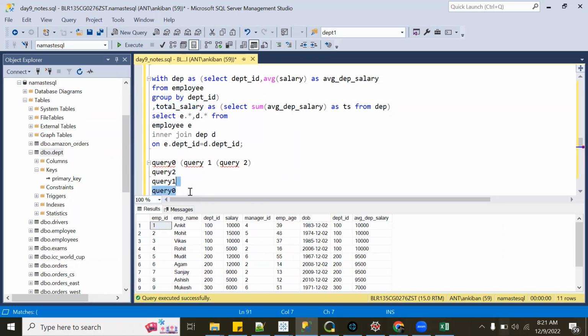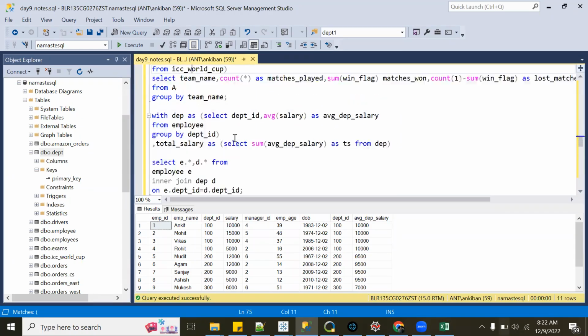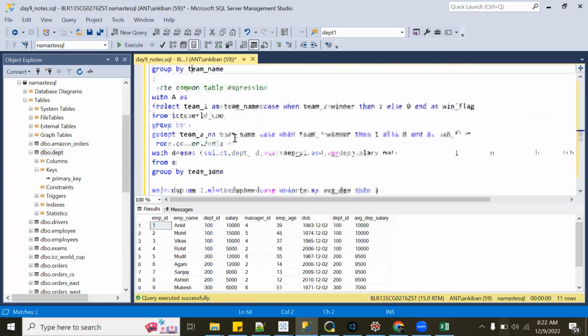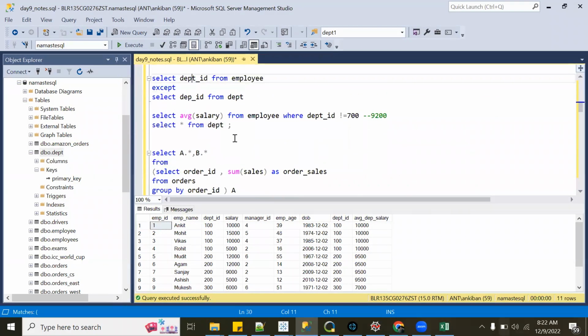So that is one important thing about CTE, and at least I always use CTE instead of subqueries, because it looks very simple. When after some time you are going through the query, or someone else is going through your query, it is easy to read it from top to bottom, and you can just see what is D and E. You don't have to go into nested queries and a lot of those things, right? So it makes queries simpler to look at. Okay. Another advantage I will show you now.